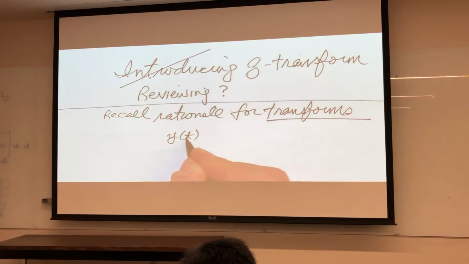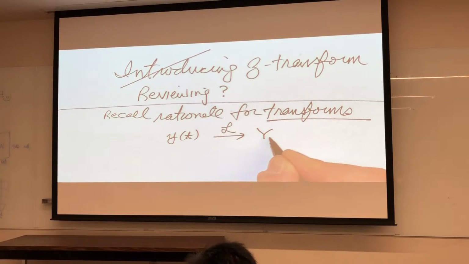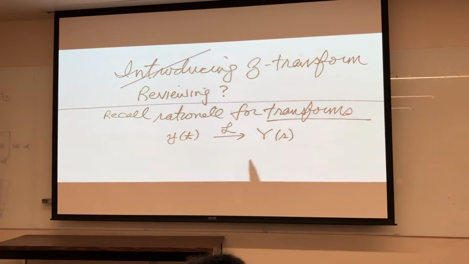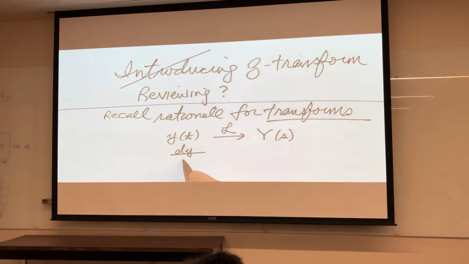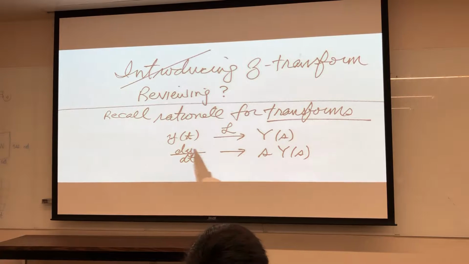If we discuss signals in time, we may indicate it using this notation, y of t. If we transform it using the Laplace transform, we use a different notation. We say we're in a different language. We'll call it capital Y, not to confuse it with little y, and we use a new operator called S, not in time. The advantage in this particular type of transform was that the derivative, as an example, transforms to a multiplication by S. So this operator, d by dt, turns into multiply by S.